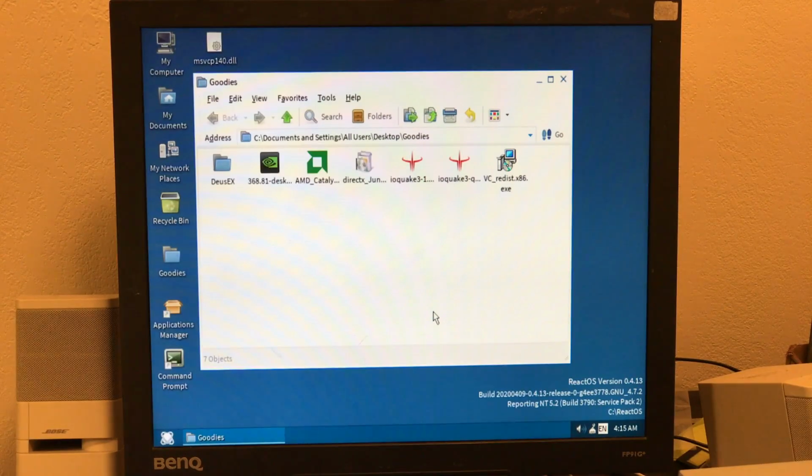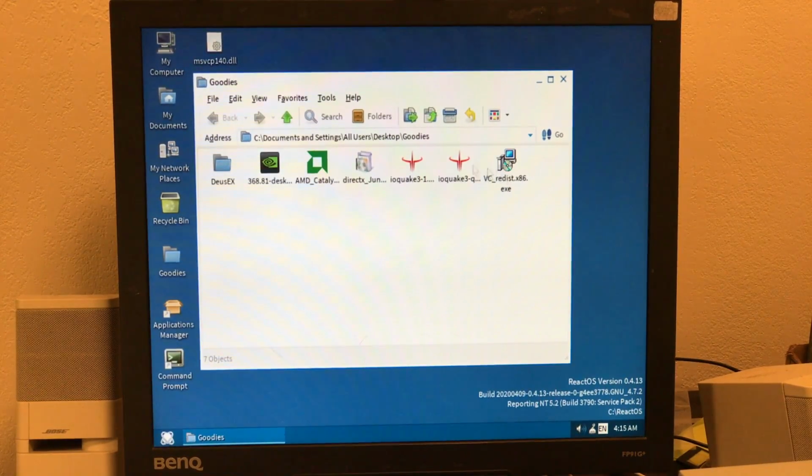Sure, you've got to install some drivers, update your DirectX, no problem, but you should just be able to do that and then you're done. Rebuilding ReactOS is an entirely different thing. You're making your own thing at that point. This is supposed to be a Windows alternative, if possible. That's the dream.